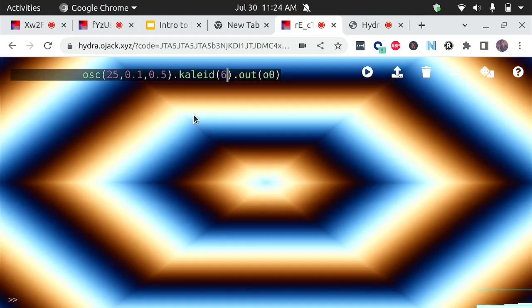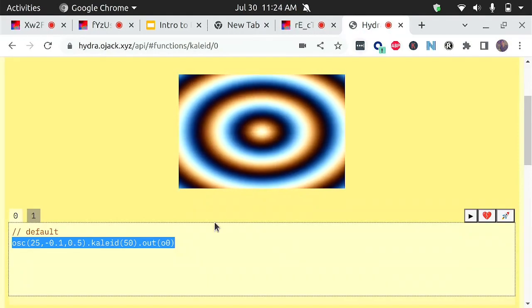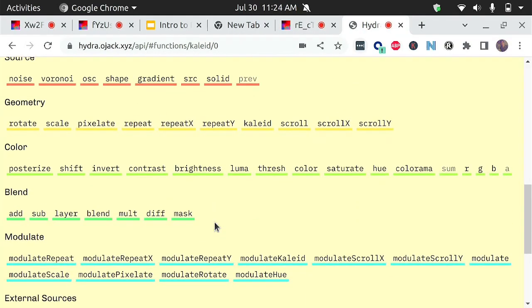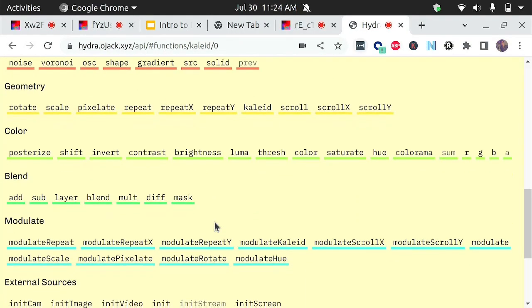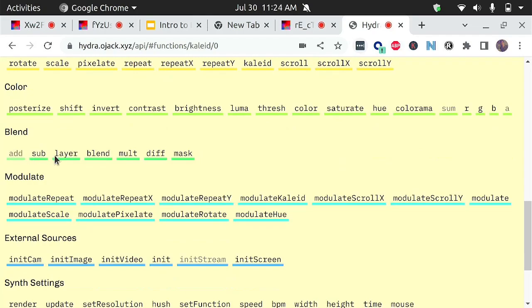It's essentially creating a kaleidoscope of 6 sides that is bending the coordinate space of this function. Kind of advanced stuff, but you don't really need to know how it works to play around with it. You can get some really cool effects. So the color stuff, definitely important, but I'm going to skip over it for now because we can have a lot of fun with the other stuff.